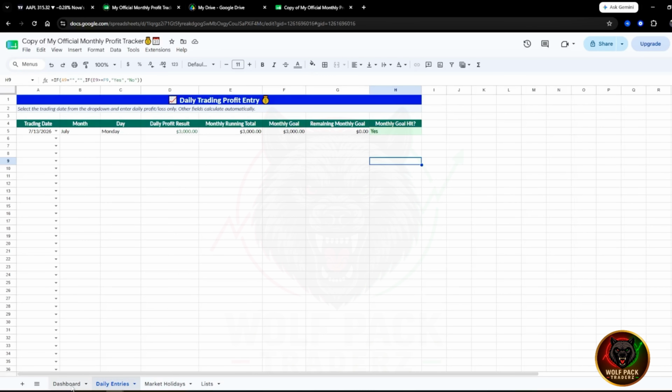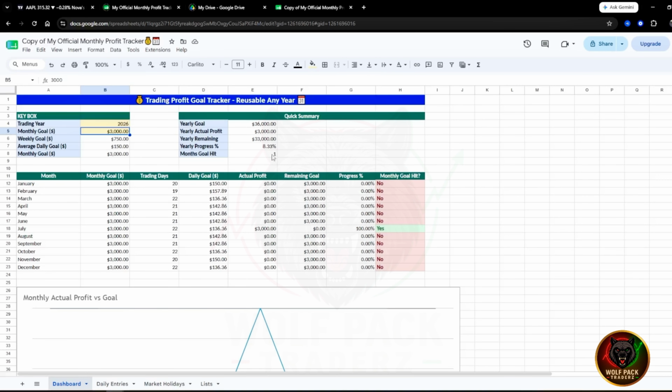So when you go back to the dashboard, right here, months of the goal, basically the total months that you hit the goal so far is 1, because you've only hit for the month of July so far. Okay, see how that works? And down here we have remaining goal, which is 0, because we've already hit that $3,000 target, and it's 100% progress. So that means we've hit it.